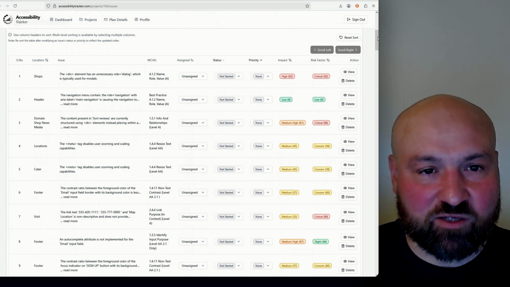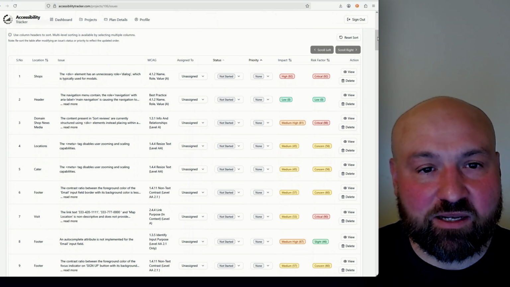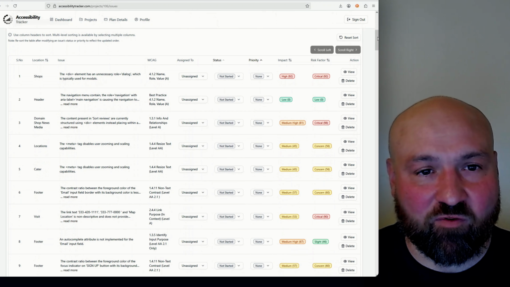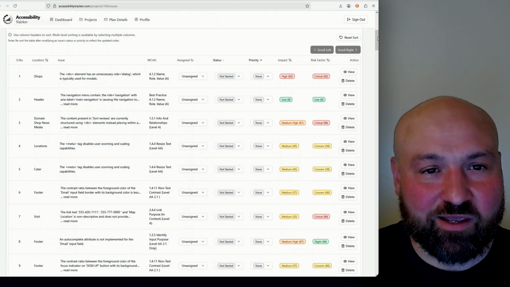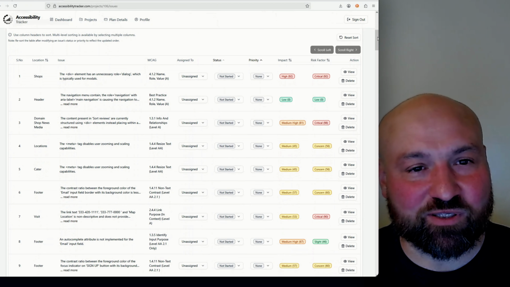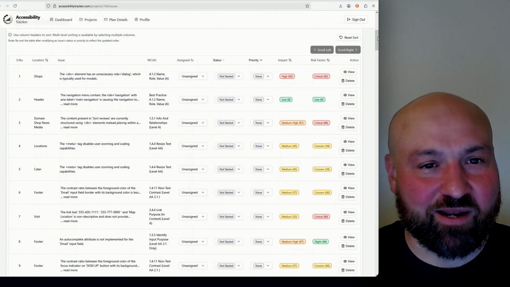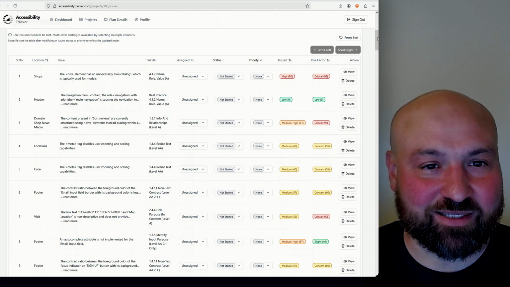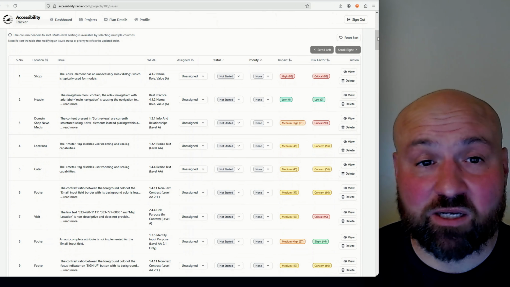Before I get to why this is helpful, it is so important that we're now using a platform that's based on the actual audit report and not scan results. Scan results have been what the market has traditionally sold as exactly what you need to track accessibility and compliance, which is completely wrong.